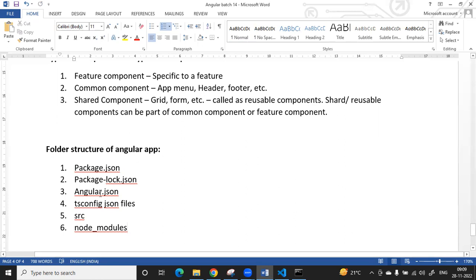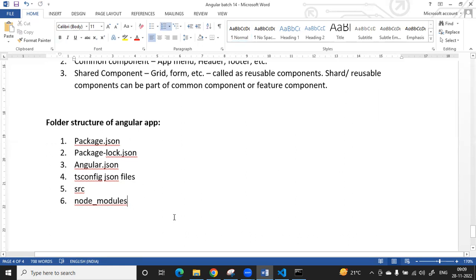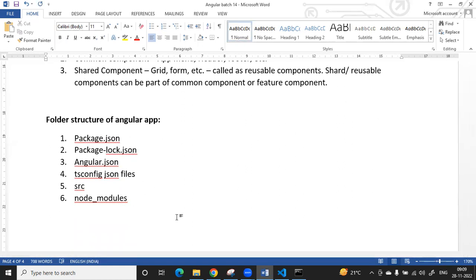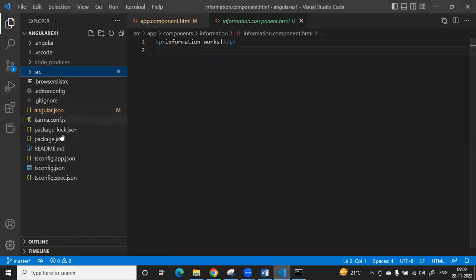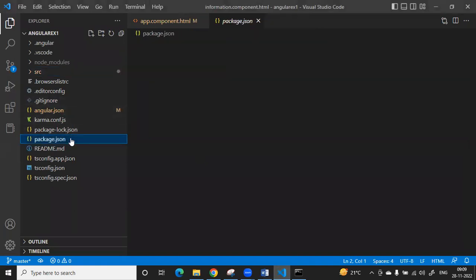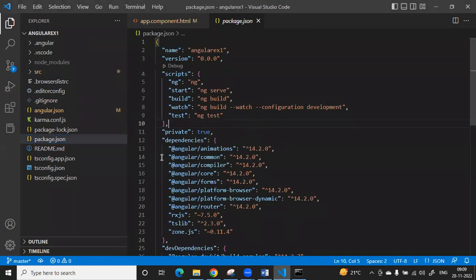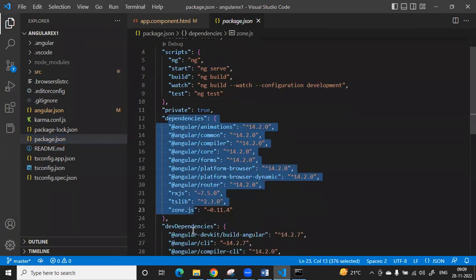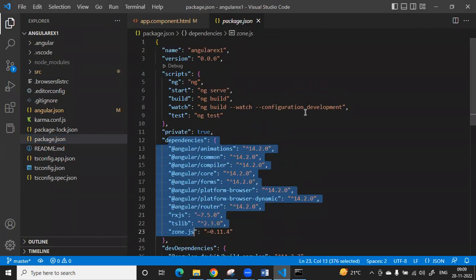Okay. Next. So what are the 6 files in the folder structure? package.json, package lock, angular, tsconfig, src, node modules. So what are these contents? Take a heading, package.json. What does this package.json file contain? This package.json contains the application specific information, application specific dependencies, and the command to run an Angular application.